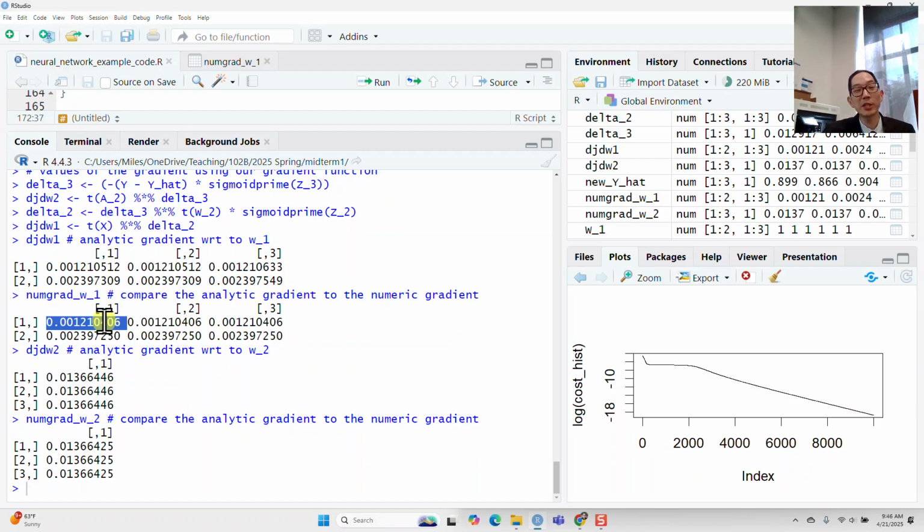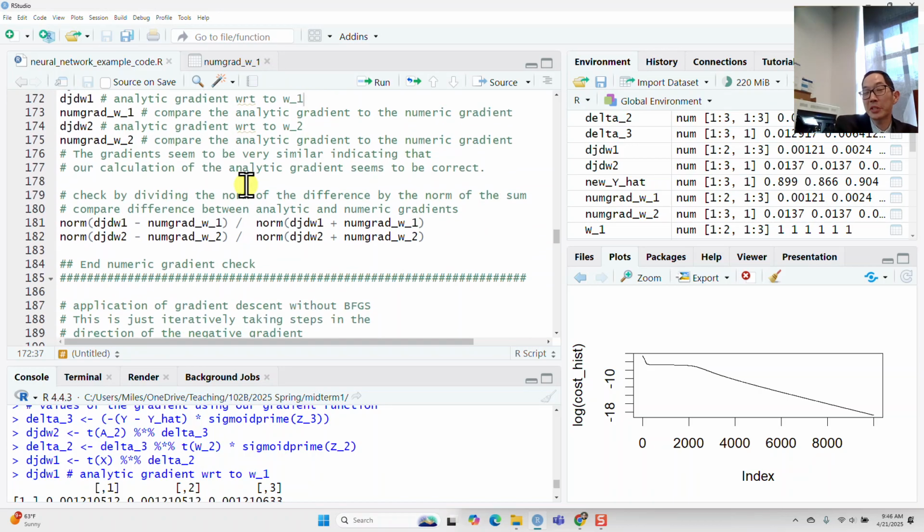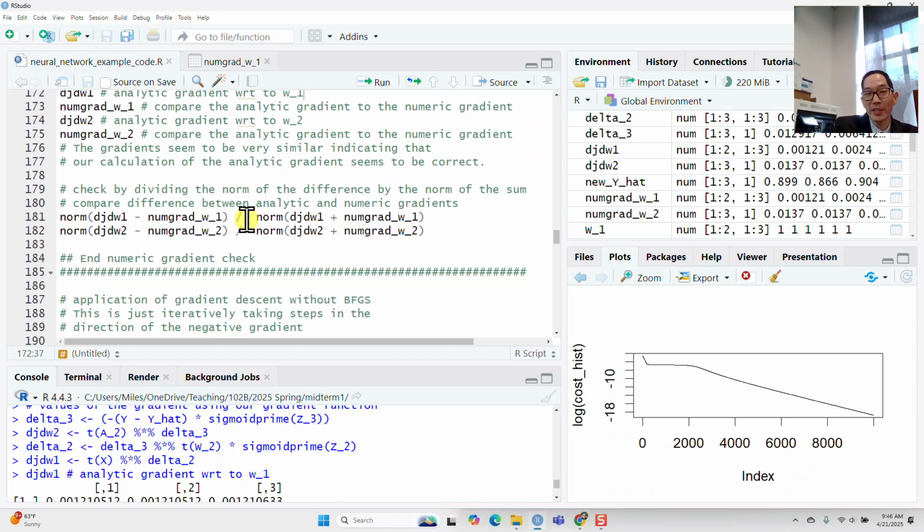Again, the numeric gradient is an estimate made by adding a tiny 0.0001 to numerically estimate your partial derivative at that point. And so this is a way to check, did I do my math correctly? And that's what we have.